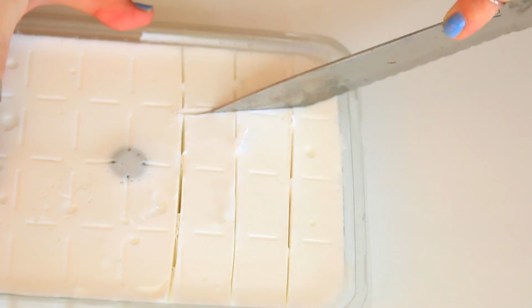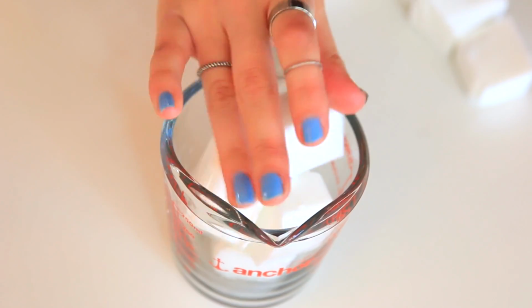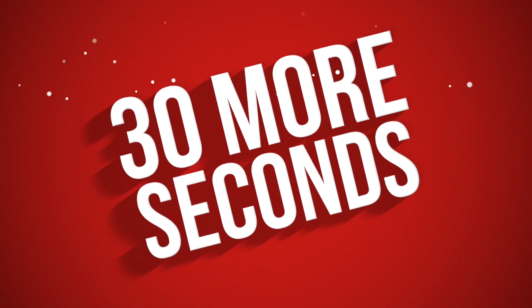So I'm just cutting them into cubes, and then I'm gonna put it into a measuring cup and throw it in the microwave. Well, not throw it, don't throw it. Seriously, don't do that. And we're just gonna put this in the microwave for 30-second intervals. And after that, it's still a little bit goopy, so 30 more seconds. It's gonna have to go back in one more time. 3 times charm.